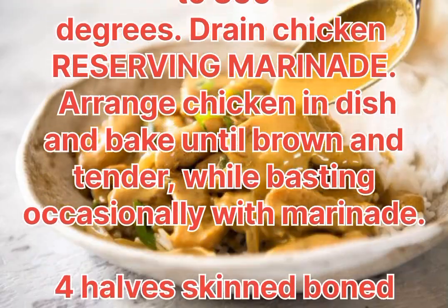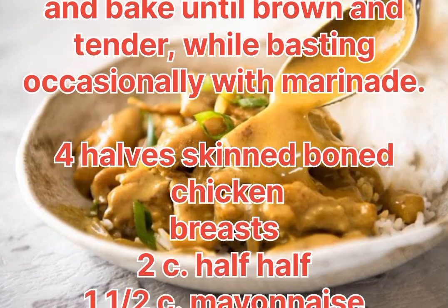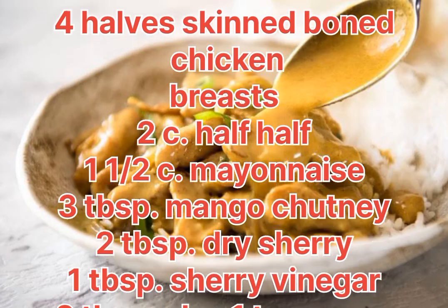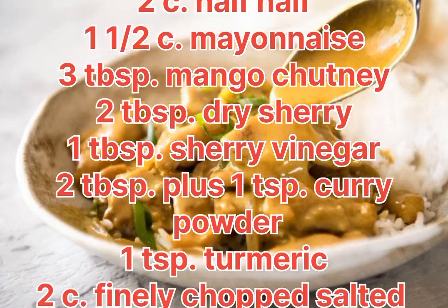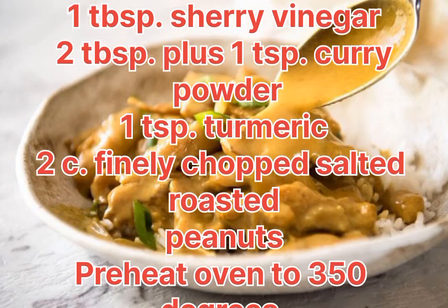4 halves skinned boned chicken breasts. 2 half and half. 1/2 cup mayonnaise. 3 tablespoons mango chutney. 2 tablespoons dry sherry. 1 tablespoon sherry vinegar. 2 teaspoons plus 1 teaspoon curry powder. 1 teaspoon turmeric. 2 finely chopped salted roasted peanuts.